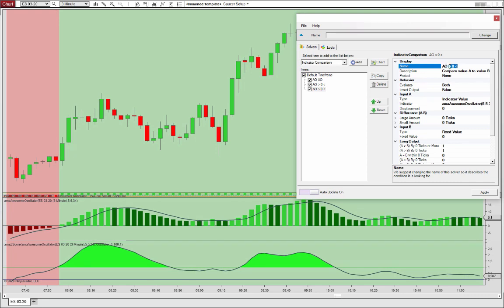So we'll copy this, and then we'll say, maybe we can start here with the oscillator value one bar ago. That needs to be smaller than the oscillator value of 2 bars ago. So we can maybe name this a little bit more intuitively, so call this pullback. And then here we already have the oscillator value entered. We're going to look at the value of 1 bar ago. Here we need to enter the awesome oscillator.